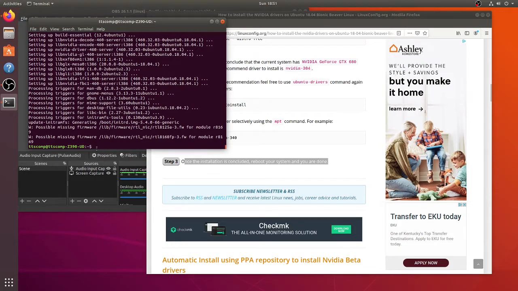So this first step is to install the NVIDIA graphics card drivers with those commands, and then restart.